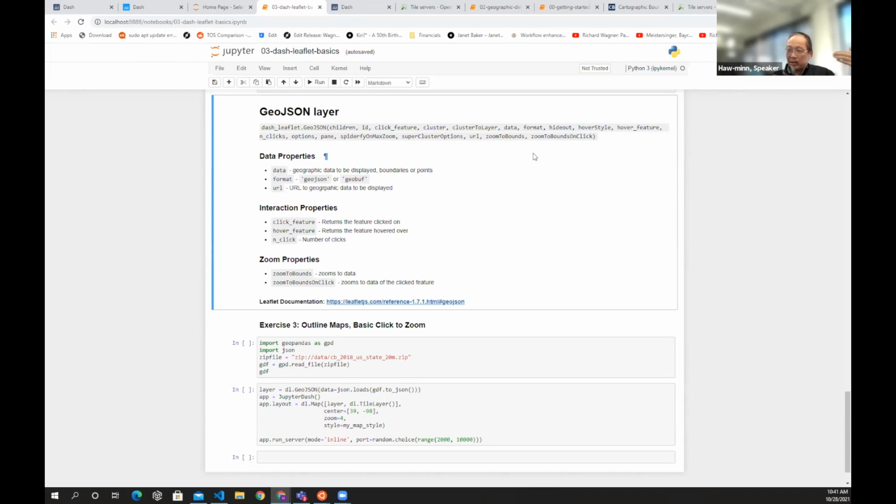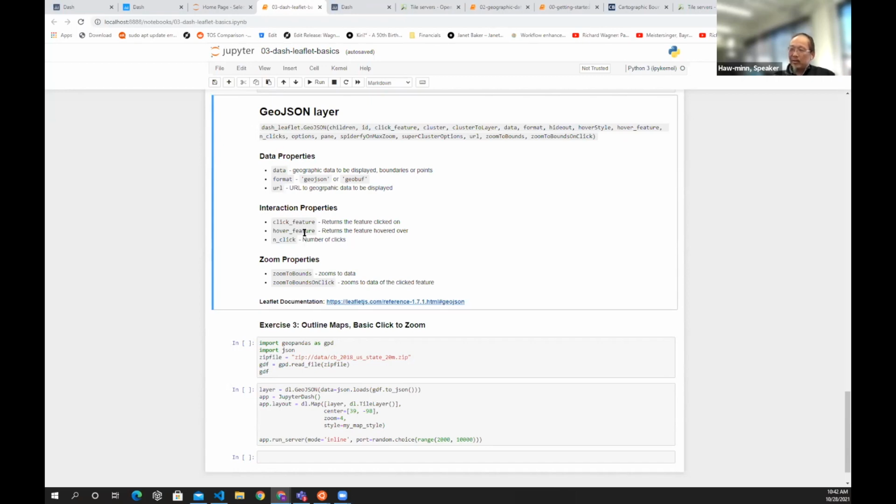But I'm going to go through, at least, the properties I think are the most important. Speaking of those underscore features, these three are the ones you want if you want to build interaction. So say you want to click something on the map and you click a feature, which is either a state or a point, which might be a city, and you may want to drive some other part of your visualization. We're not going to get into that kind of elaborate stuff here, but if you want to do a cross filter where you have a graph on the right side and the map on the left, and you want to use the map to drive the graph on the right, you could connect it using this click_feature. And the click_feature, when I mentioned the callbacks, can be used as an input, and that input will provide you with basically the row that represents that feature in your data frame. So if it's a state, say California, it'll give you everything in California's row.